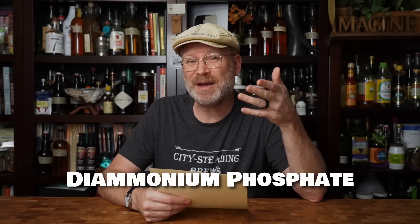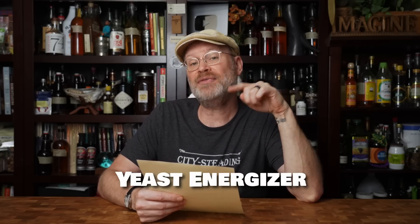The first thing we prefer not to use is DAP, or diammonium phosphate. It's actually a yeast nutrient, though not quite like Fermado. It gives the yeast a great source of nitrogen and phosphorus and can lead to a very vigorous fermentation — it's kind of like candy for the yeast. Generally it's added in primary. Yeast Energizer is a blend of diammonium phosphate, yeast hulls, and other vitamins and minerals used to stimulate or restart a stalled fermentation. For that reason, we may look into getting some and experimenting with it as another way to fix stalls.